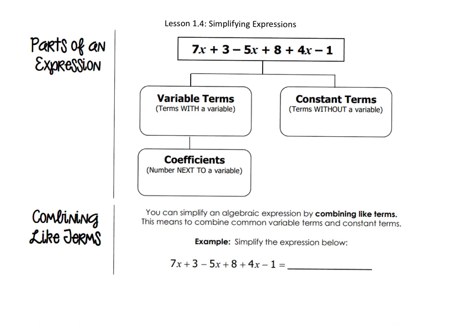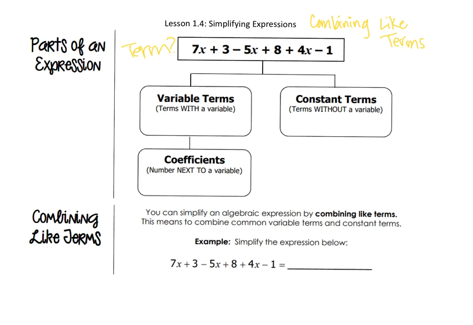Okay, this lesson is lesson 1.4, and we are learning how to simplify expressions, which means kind of the same thing as combining like terms. That's often how we refer to it, combining like terms. But first, what is a term? Okay, what is a term? Terms are broken apart by plus or minus signs.